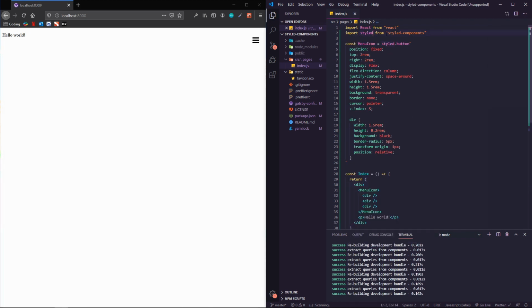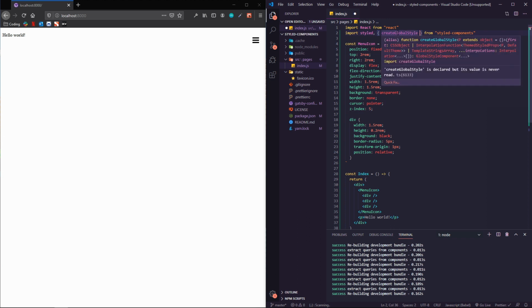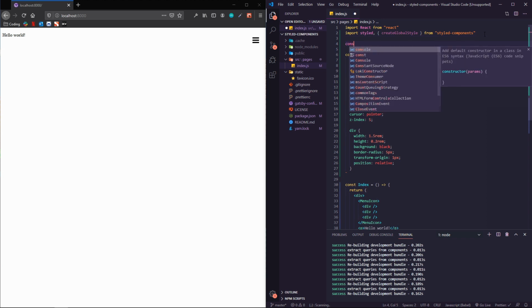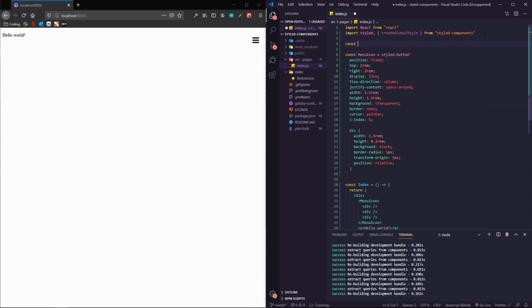And what we'll do here is create global style from styled components. This is something I mentioned earlier, some things you might want to break into separate components. This is definitely one of them. So you'll want to put the global style inside of your layout component so that it applies to all of your pages.